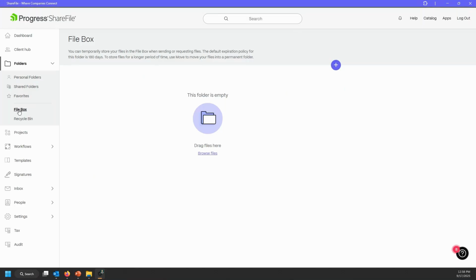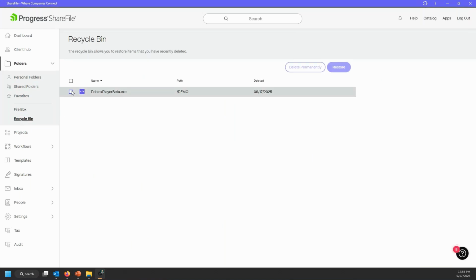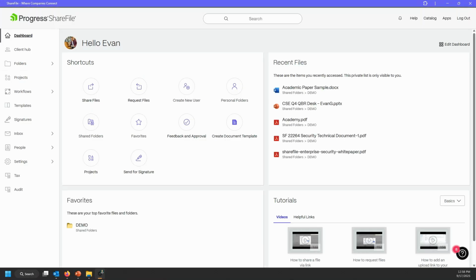So this is where you'd be able to see if I was sending something through Outlook, or just dragging it in there really quickly. It would be located in this section of my account. As you can see, there's an expiration policy there. So that's good for some of those catch-all type things. And then for any file that I delete, every user does have a recycle bin. This is a 45-day life cycle. I can choose to delete these permanently or restore.